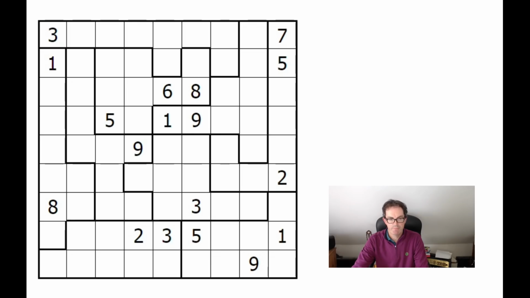But without further ado, do try the puzzle first. I think it's especially important on these variants that you have a crack at them, because that can illustrate where some of the problems lie. Now, what I'm going to do is something a bit unusual. I'm going to talk about the most important technique with a regular Sudoku, and it is the ability to divide the grid and to use what I like to think of as sort of parity in order to help you solve it. So let's have a quick look.